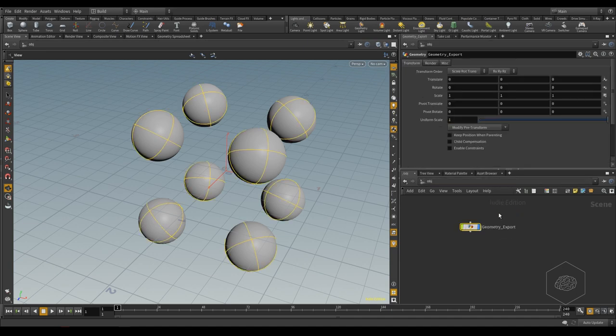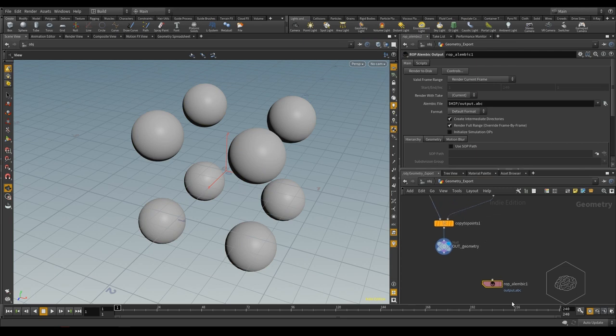Why would we use the ROP in the output context, and why in some cases would you use the SOP from the object context? Because sometimes from the object you can say, hey, take this and render it. You can render also in the background, so you can continue to use Houdini, or you can render to disk, and then Houdini is blocked, it freezes. You need to open another instance of the software to work.